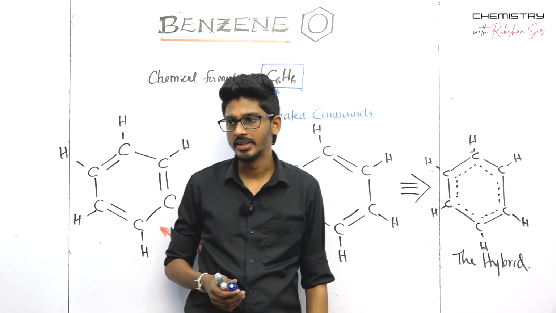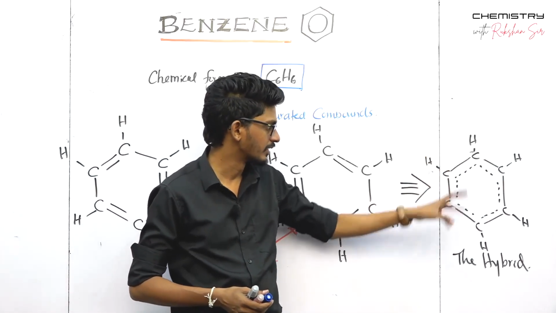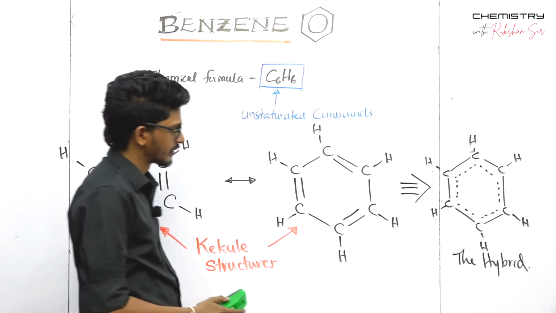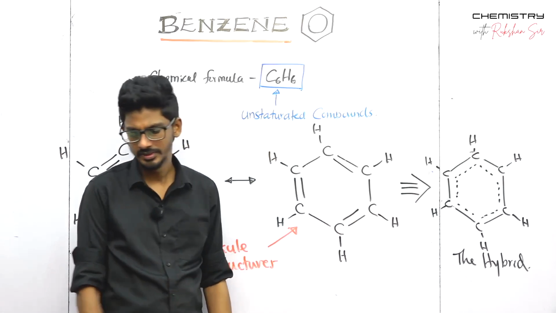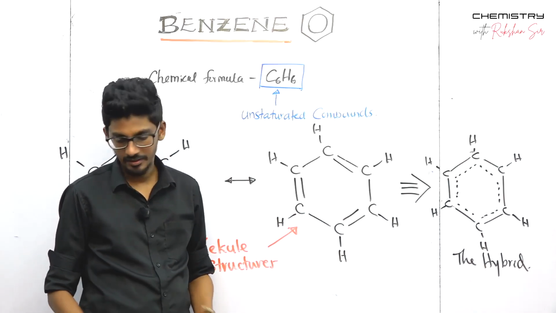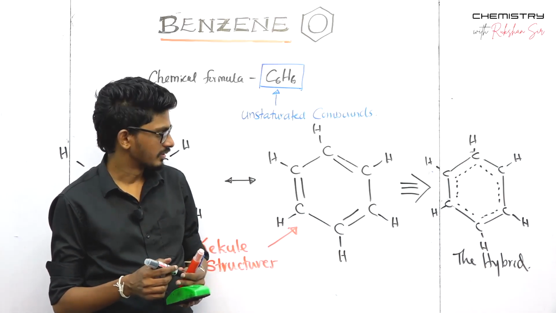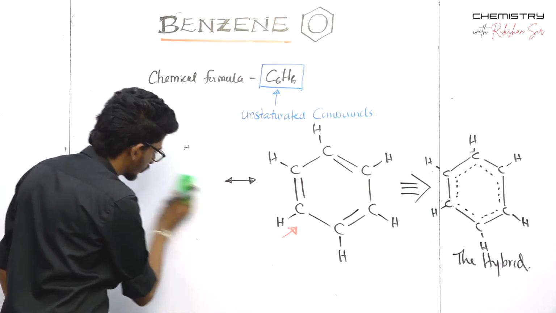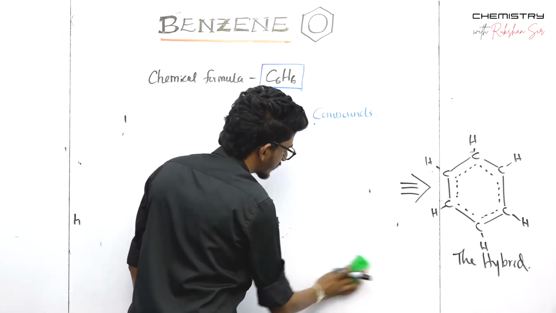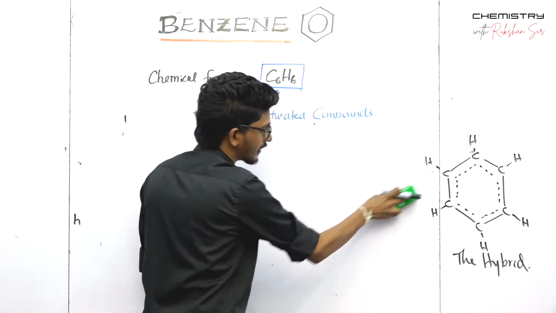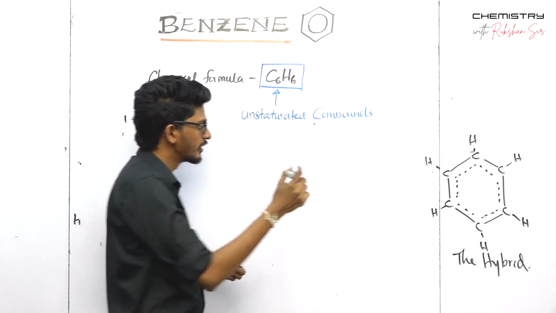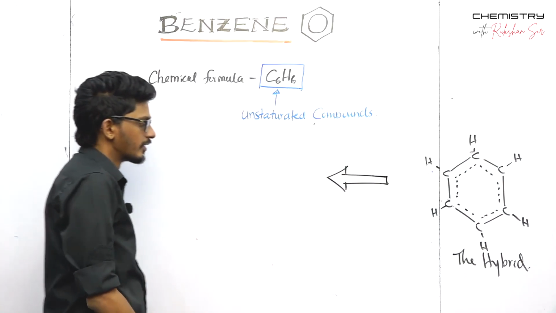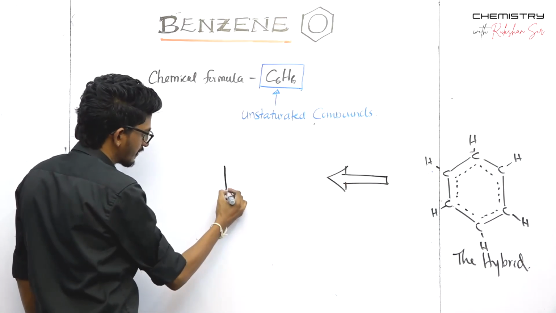So then scientists thought of writing these things in a simpler manner. So what have they done? They thought of writing this simply. First of all, they have written this stuff like this. To simplify the structure, they ultimately removed the carbons and hydrogens from the picture, and they have just written it like this.